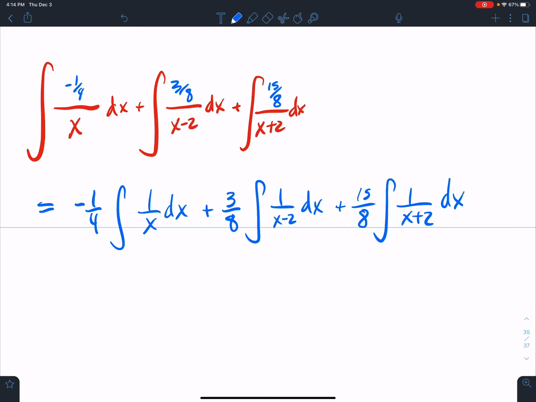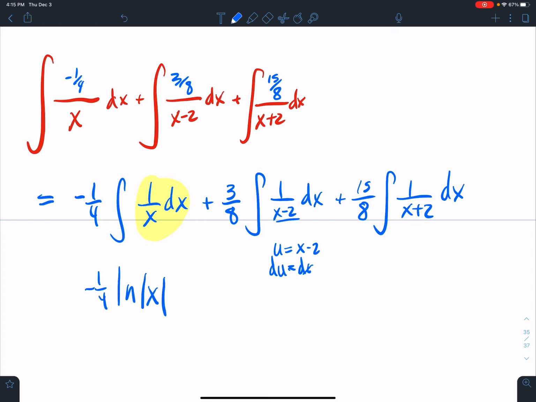So now I'm just going to integrate this one because that's ln absolute value x. So put the 1/4 for your constant out there. This one's an easy u-sub. You're going to do so many of these that you're just going to be able to say, oh, I see that u-sub is simple. du is dx, so I don't have to do any trickery there. So this actually does be ln of whatever was in the denominator here, since this coefficient here is a 1. You start to notice if that was a number there, like if this was a 3, then you end up picking up a 1/3 factor to take care of that differential going on.